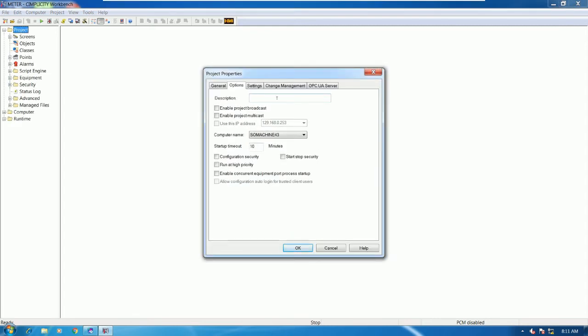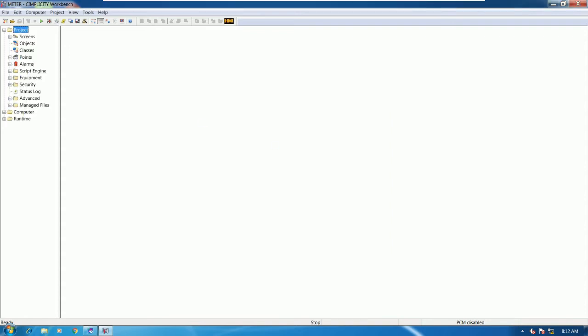Okay, this is a description that we want to mention: example project for read data from power meter. Yes, and then click OK. It will give us a project.